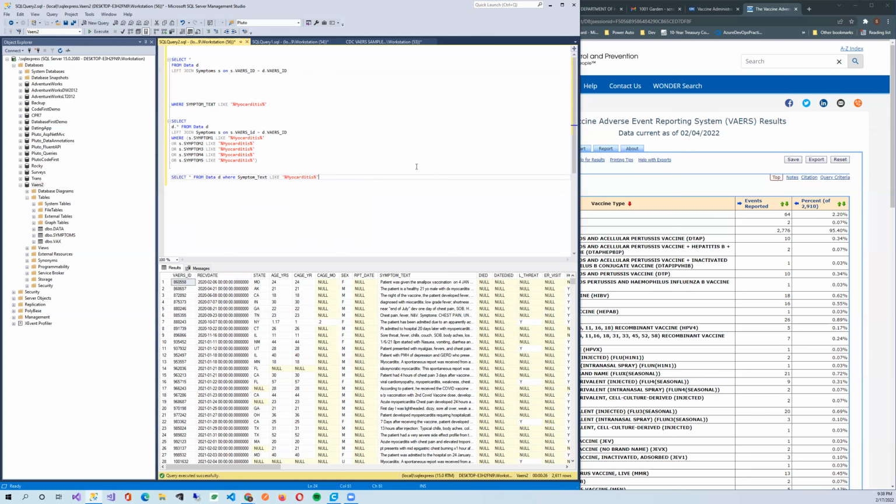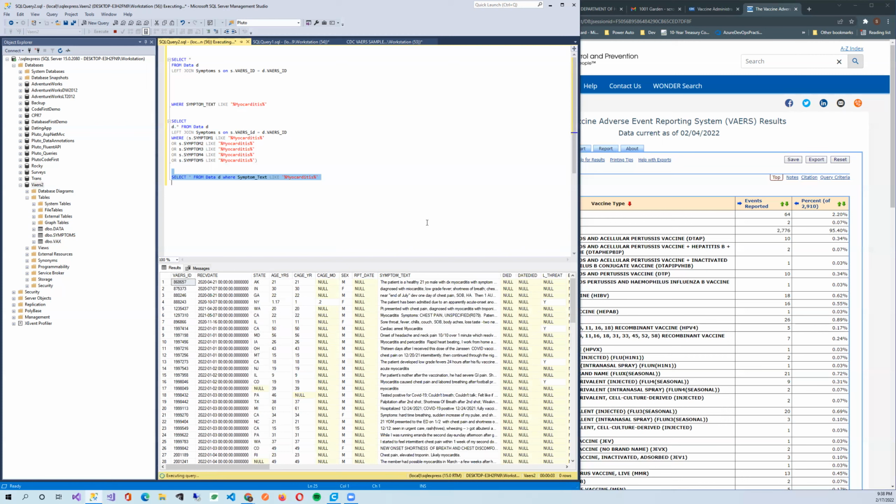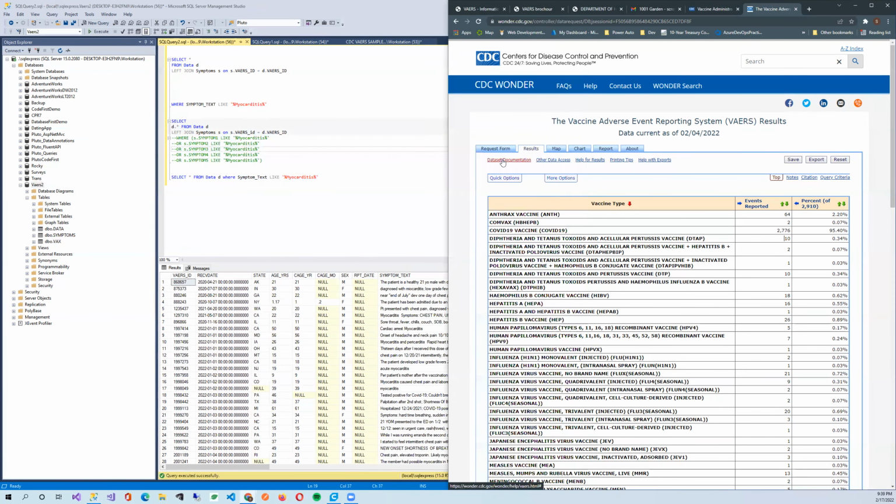Just regular. The symptom text is like myocarditis from the data. What do we get? What we could do is add this and here. So I wonder if this is like primary symptom.